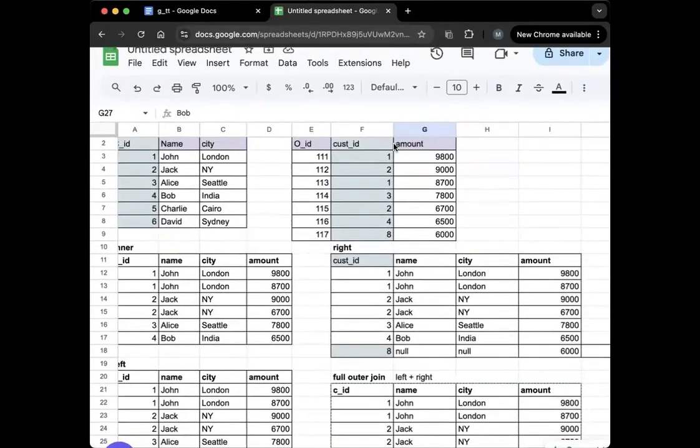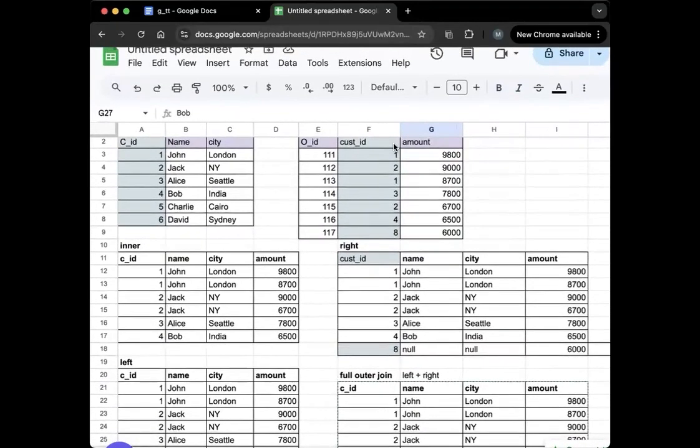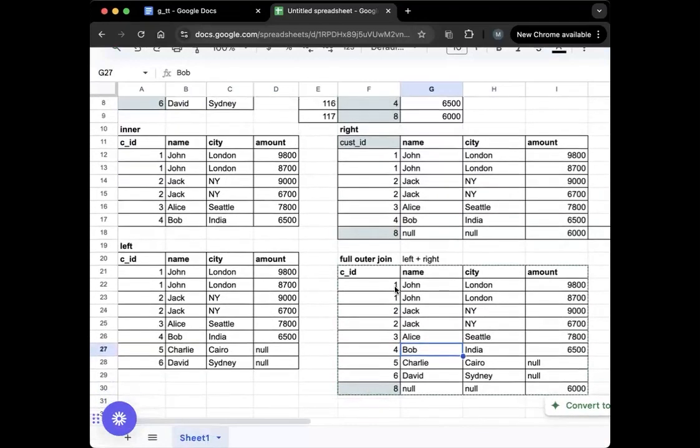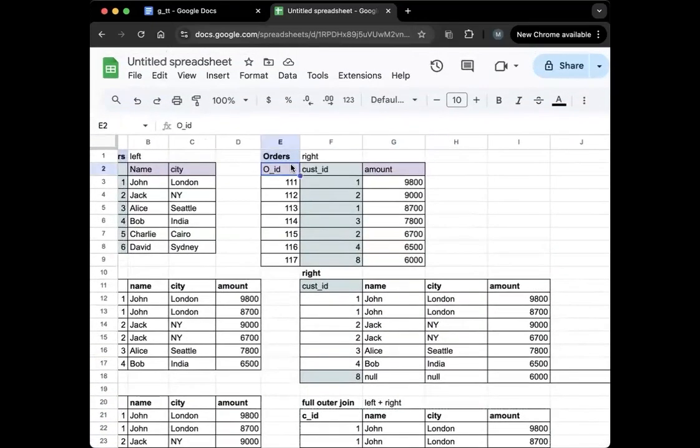But Meghna, for the outer join, like full join, the order ID also will come, right? The order ID from the right table, yeah, it is coming, right? No, only customer ID. Order ID, you mean? Yeah, sorry, order ID. Full outer join doesn't... see again, join is about the rows getting combined. Nothing to do with the columns. If you select, let's say, these four columns, only these four columns will come out. That's what I was trying to say. If you want to put order ID also in the output, you can select order ID.